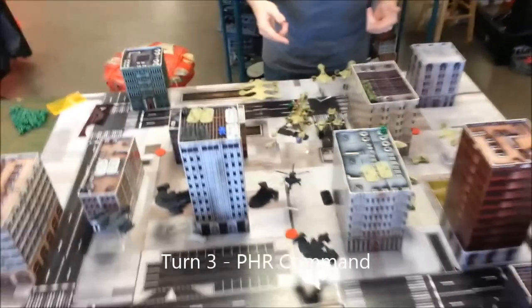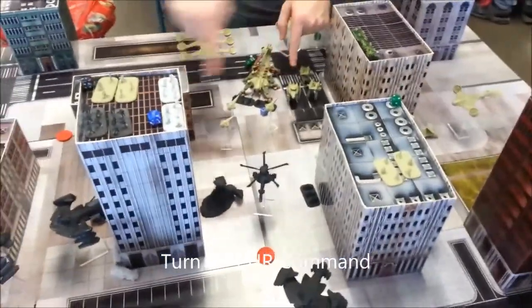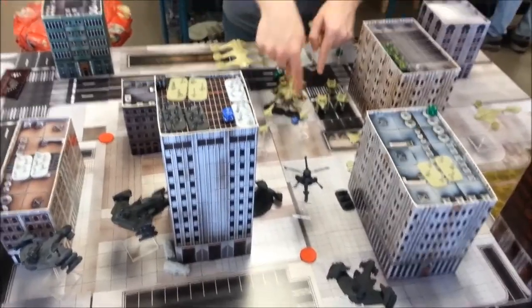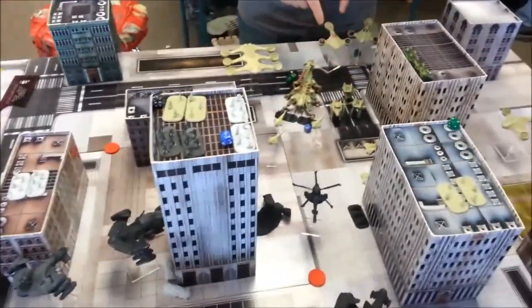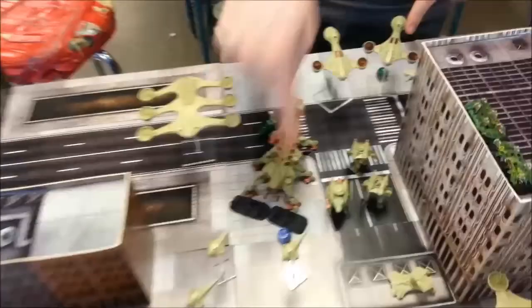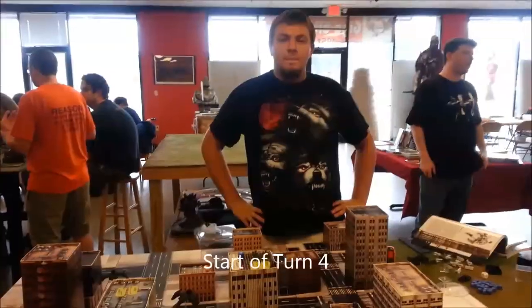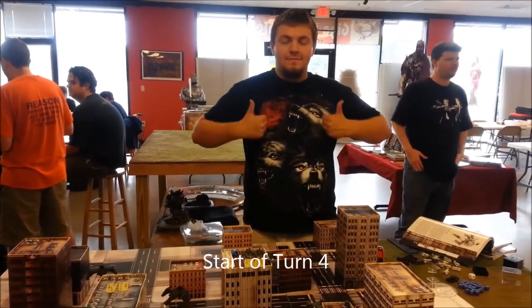I activated my command group. My Zeus shot at his Alexander, missed, rolled a 1, moved up a bit, and his minigun shot at the Free Riders, didn't do any damage. His Neptune, this one, shot the Free Riders with a stealth missile, rolled a 6, and blew one of them up. Turn 4, Tristan, 1 initiative.